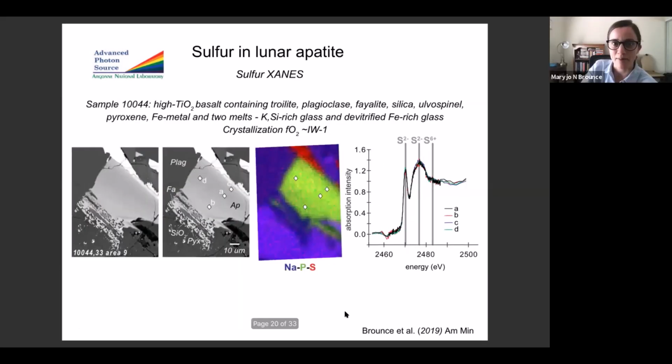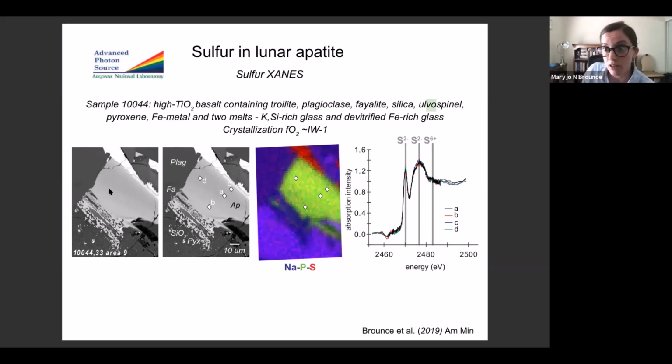No problem. Okay, so here's the answer. We're going to start with Apollo 11 rocks, which have the prefix 10. This is rock number 44, a high titanium basalt, and it contains a variety of phases that signal to an igneous petrologist almost immediately a very low activity of oxygen during crystallization, about an order of magnitude lower than the iron-wüstite oxygen buffer. Things that stand out here are the presence of iron metal itself, an equilibrium between fayalite and silica, and the presence of ulvöspinel.